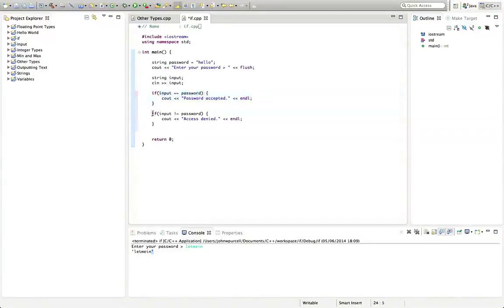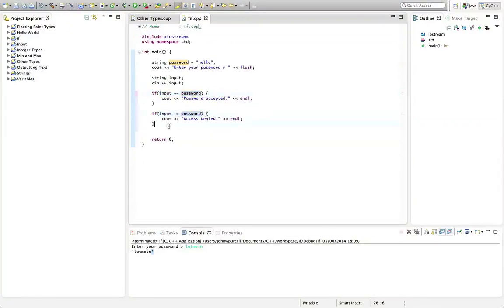And this if statement here will only execute the code between the curly brackets if its condition is true, I should say, because if the input is not equal to the password, then input not equals password is true, and therefore this if statement will execute. So the if statement only executes if its condition evaluates to true. This is true if the input and password are equal. This is true if they are not equal.